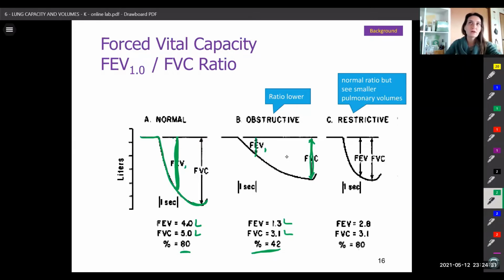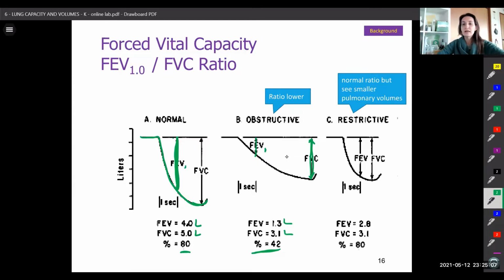Restrictive disorder, we could also interpret these ratios in a way that will help us understand whether an individual might have a restrictive disorder. Of course, there are certain aspects of this that will really need to be individualized, such as the individual's height and age, but especially their height. So we know what their total lung volume would be and whether that would be normal for them or not, to have that overall vital capacity that might be lower than what we might say is normal.